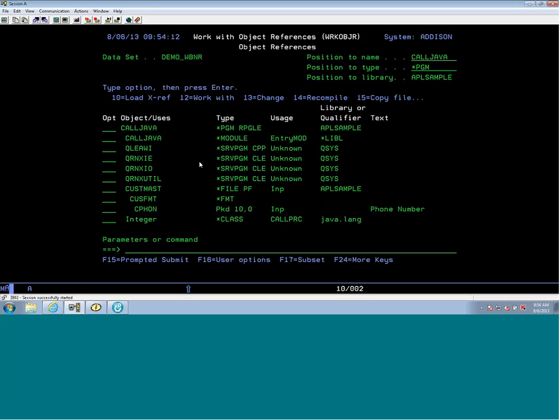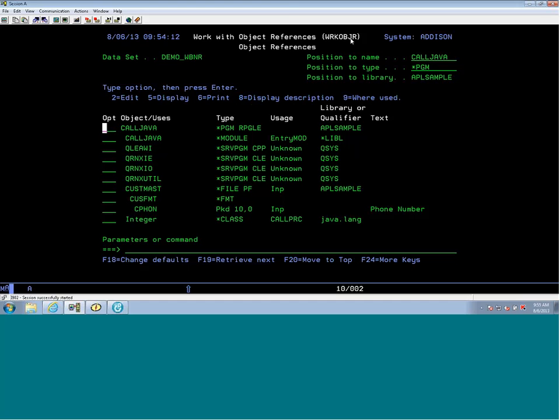So what we've been looking at here is the object references. Okay. You can look at the top of the screen there. You see option is work object R. All right, well now let's say I want to do a bottom-up or where used approach. All right, let's say that I made a change or I want to make a change to the field called cuss/no within my library. All right, well I could go back to the main menu and take option 3 from the main menu and go in that way, but again, I want to do this in a more streamlined fashion. I don't want to have to go out. Well, we have an option for that.